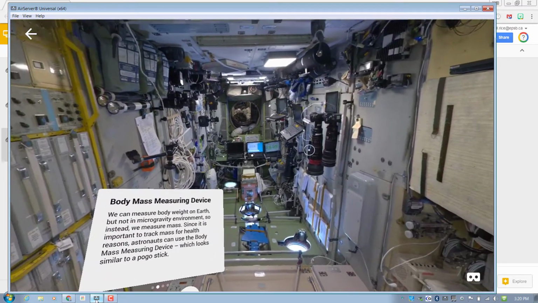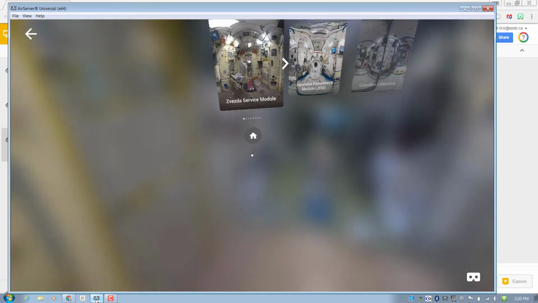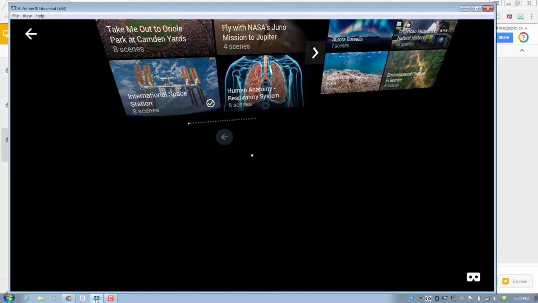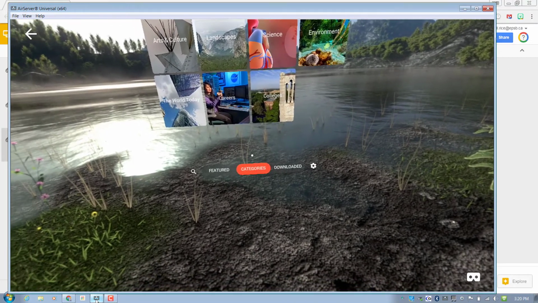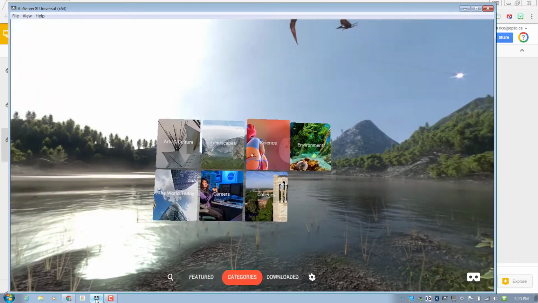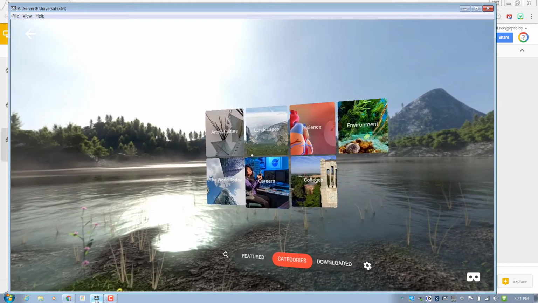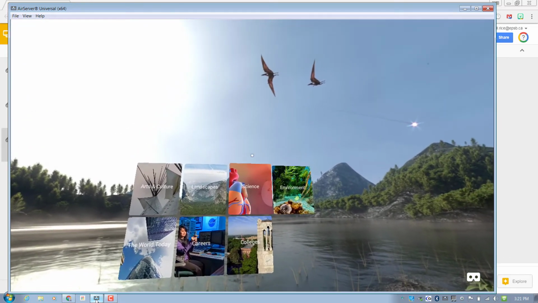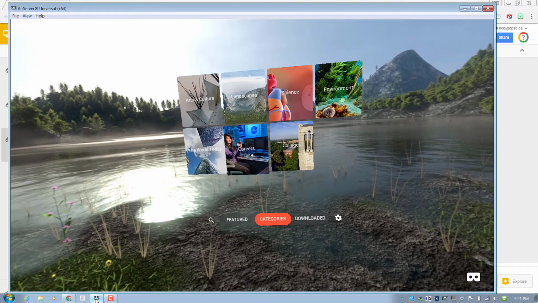When they're all done with the section, they can back out to scenes. They can head back out to scenes and then back to home. And when they get into home, you'll see here that there's some other types of content that they might want to access. There are features and categories, that's where we have arts and culture, landscapes and science. But just to show you, landscapes or My World Today, these are virtual field trips. Science has a lot of 3D models, much like the world we're looking at in the background here, and also careers, which are sort of like stories about days in the life of various people's careers.